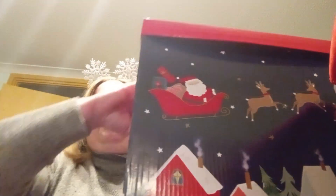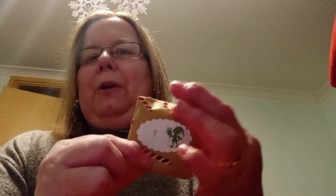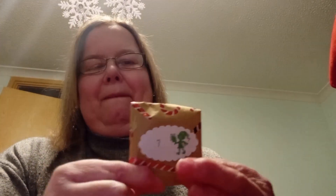First up is the box from my sister Gail. Parcel number 7 is a small parcel. With it being an odd number, this should be a handmade project. I can't even guess whether it's paper craft or crochet or anything — I just need to have a look and see. Cannot guess this one whatsoever.